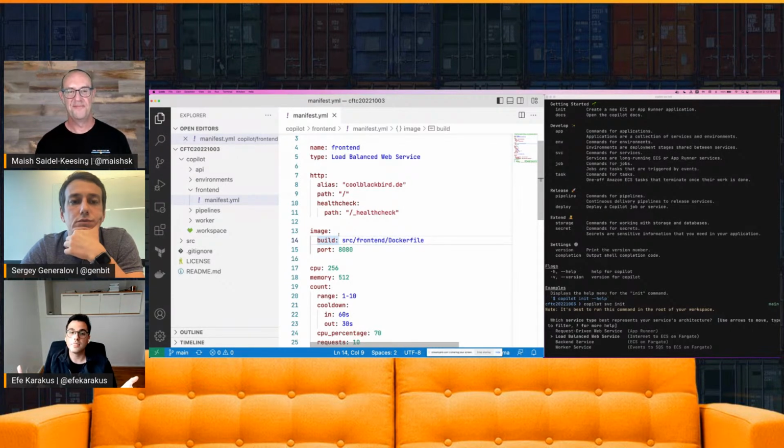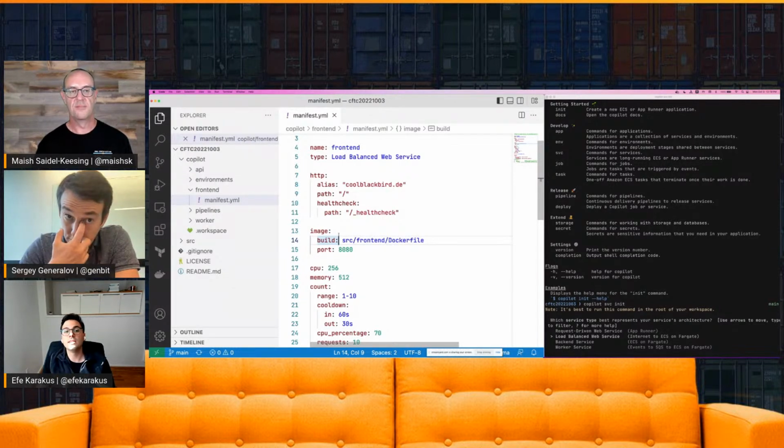Another option is that if you own the domain outside of Route 53, you can always import certificates and manage the records on your own. Which is what I did in this scenario. But if you own the domain itself in Route 53, then Copilot will handle everything for you.